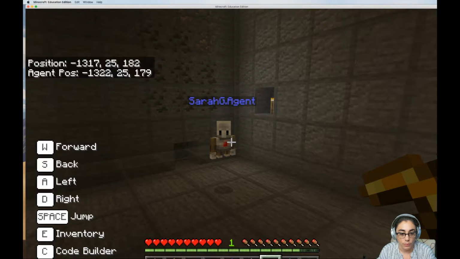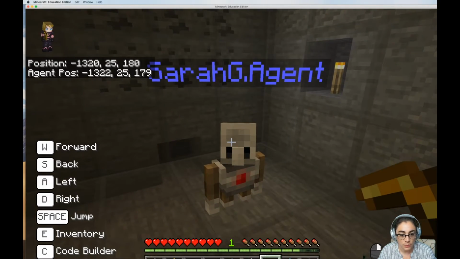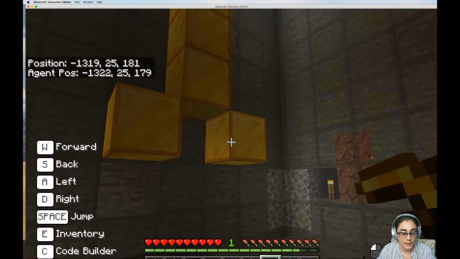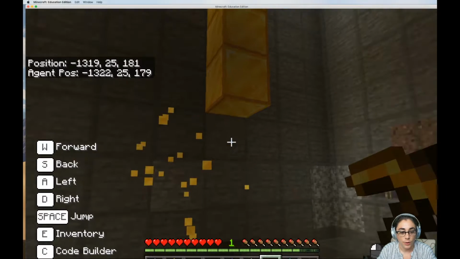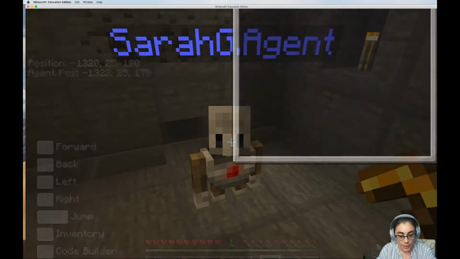So if we were to right click on our agent. Oops. Am I not supposed to right click on that? Yeah. 15. Okay, let's just go double check. That should go up to 16 if I break it again. And yeah, maybe we should break it again. That's an awkward shape. Okay, so now it should be 17. Yes, okay. So that's how that bit of code is working.